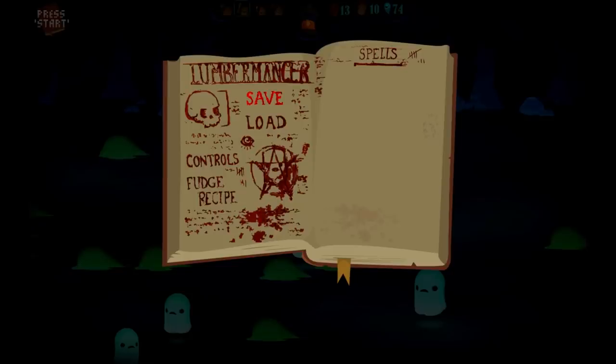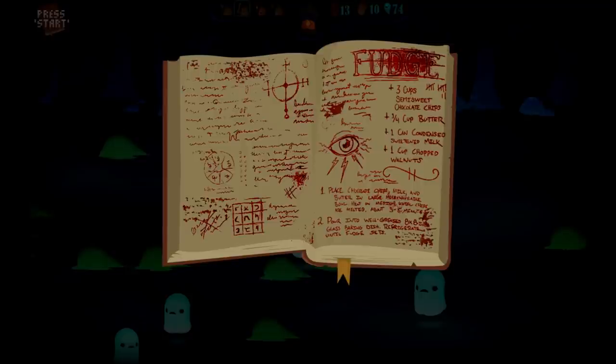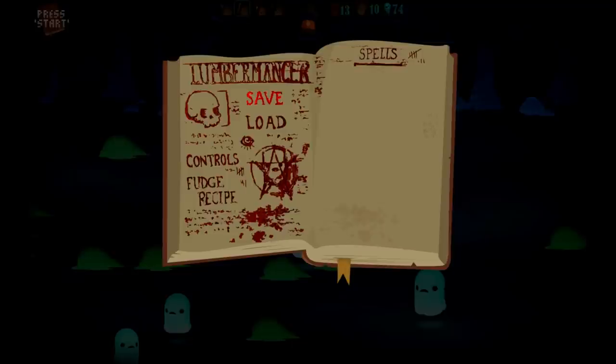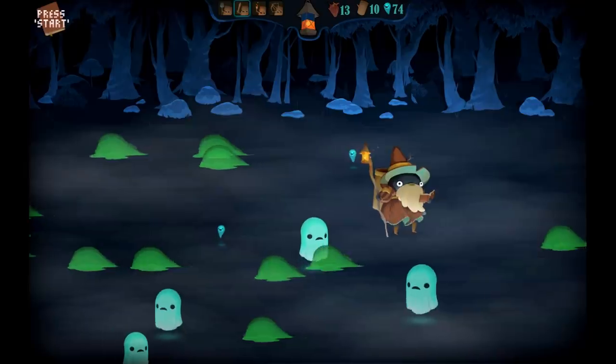If you press start, it opens up save, load, controls, and a fudge recipe. Interesting. Alright, 3 cups semi-sweet chocolate chips, 1/4 cup butter, 1 can condensed sweetened milk, 1 cup chopped walnuts. You know, I'm all on board until the walnuts. I'm not a big fan of nuts in my brownies, if I'm being perfectly honest.